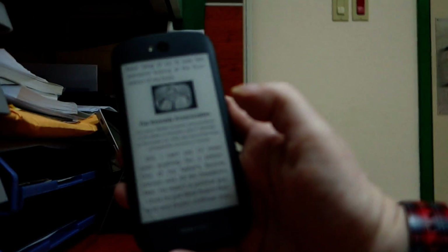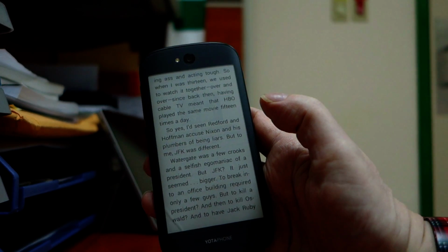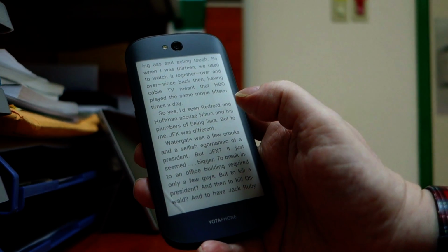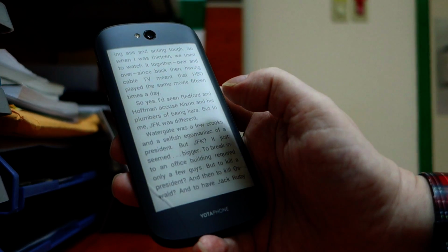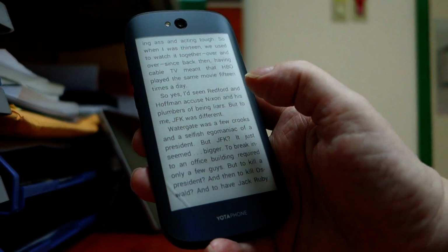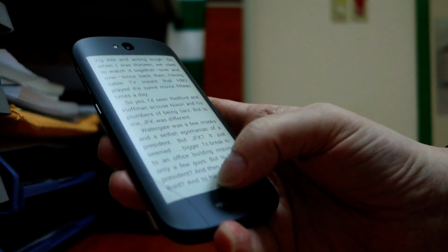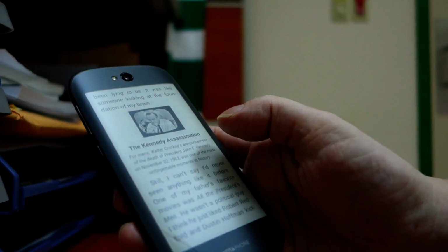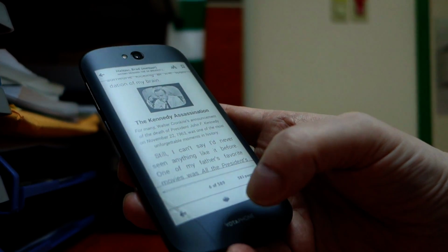Now I've set about 5 different cards here, so here's an ebook, and let me just show you how it looks. So it's not bad. Let's see, can you see that there? Not bad at all. And really it'll save you carrying your Kindle, and if you're reading from your tablet, this could really be of some use to you. I'm not sure I would use it, to be honest with you, but some people might like it. So let me go back here.